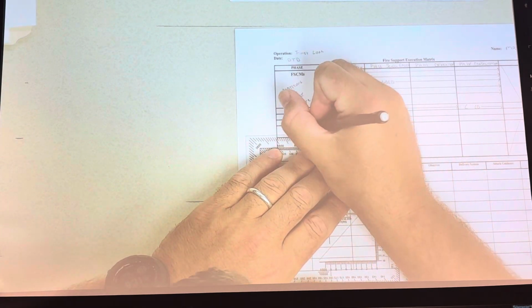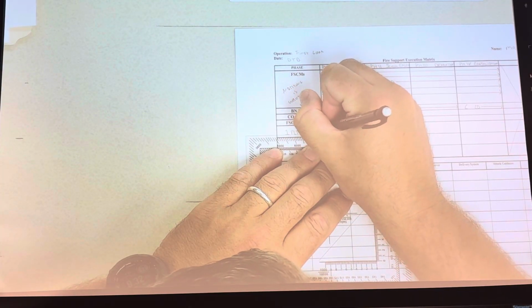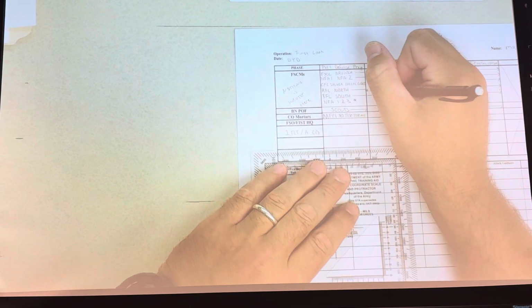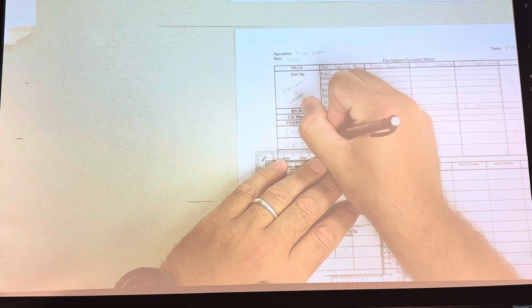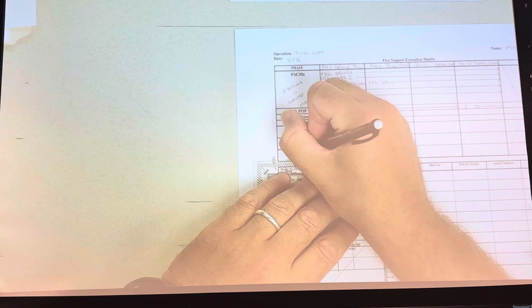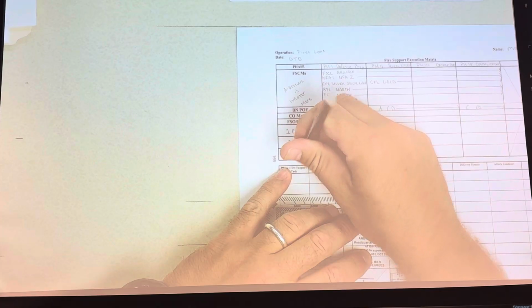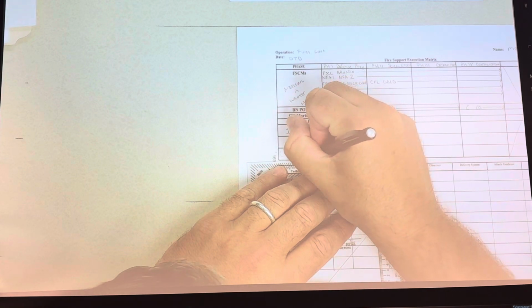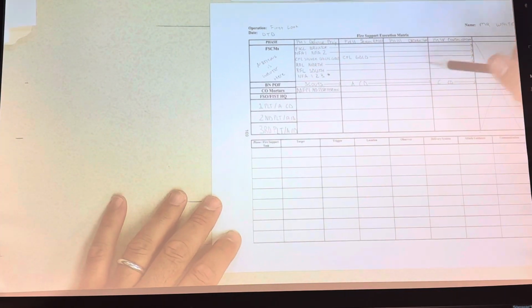So we have first PLT Alpha Company, second PLT Alpha Company, and finally third PLT Alpha Company.